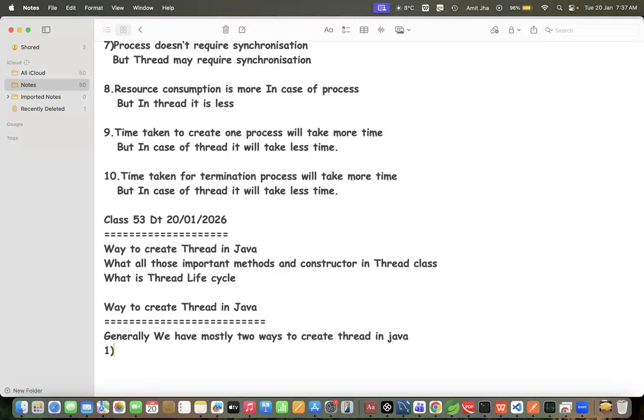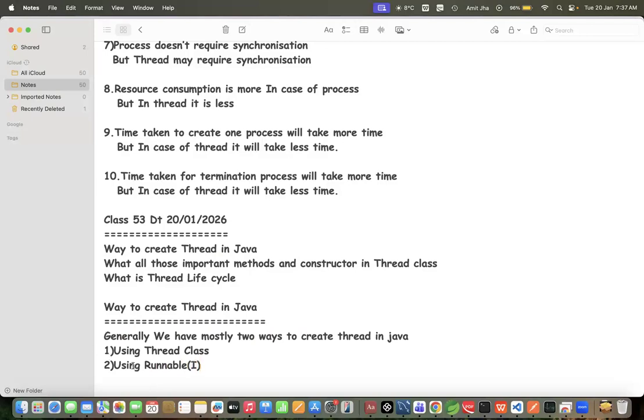So first, using the Thread class. And second, using the Runnable interface. Did you hear? Using the Runnable interface.